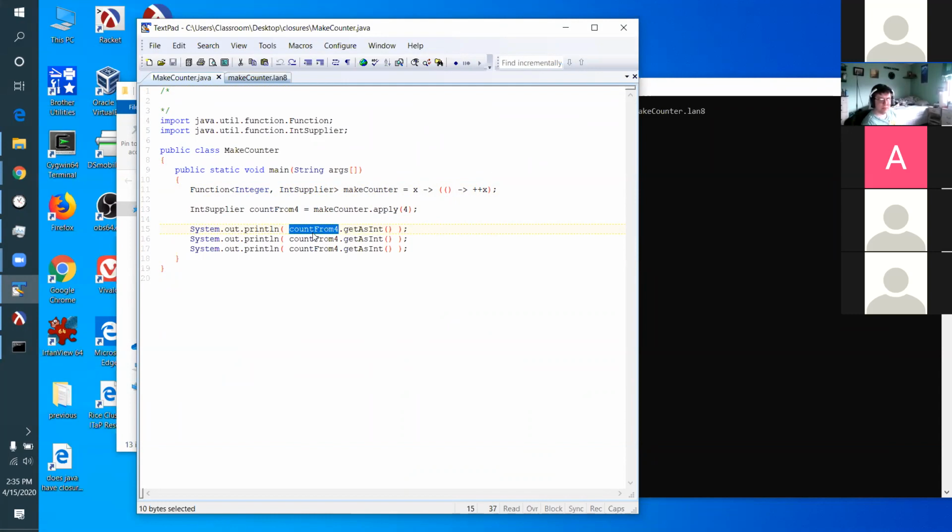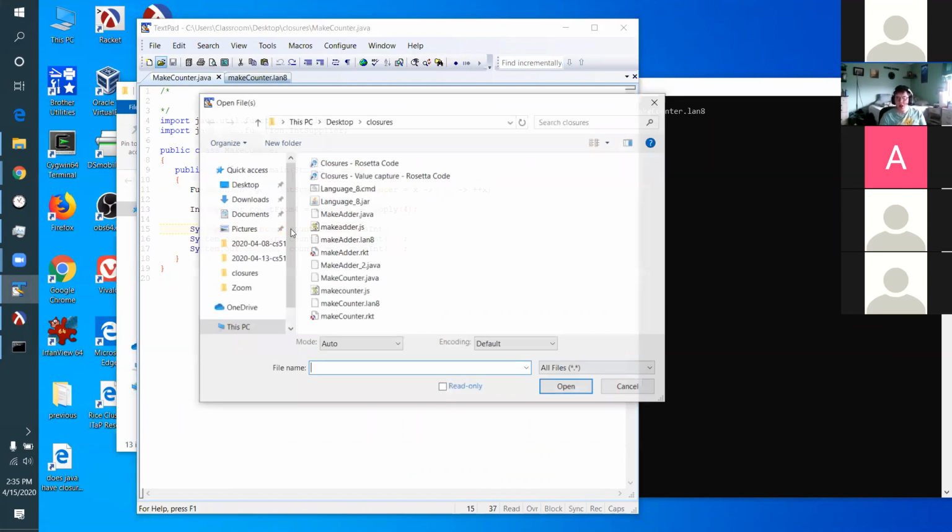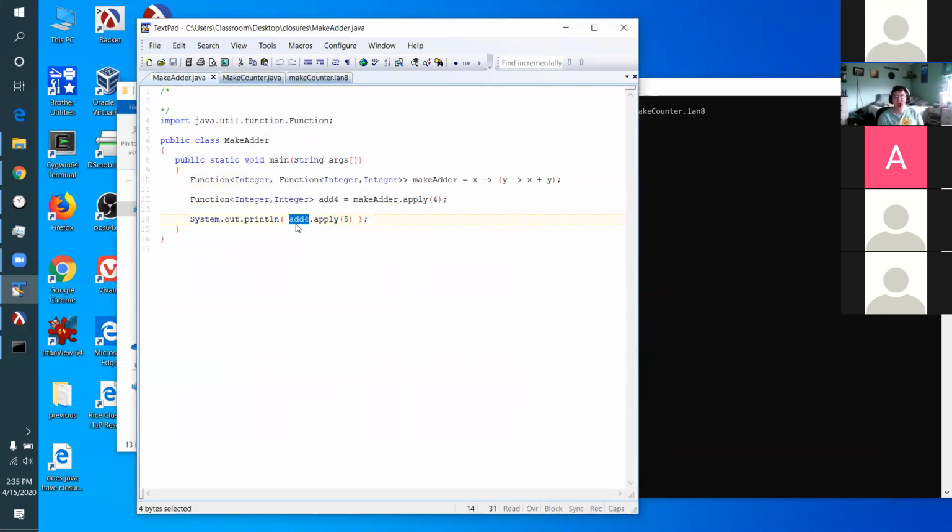So notice that you don't call the function directly. That was actually true of the other one too. In the other Java version, notice that you didn't call this function directly. You had to apply, just like in our language, you have to be verbose and say apply this function to this parameter. Java doesn't let you just call add 4 with parameter 5.